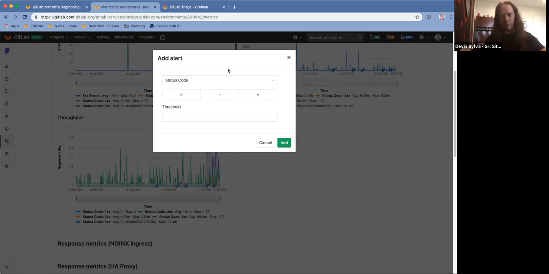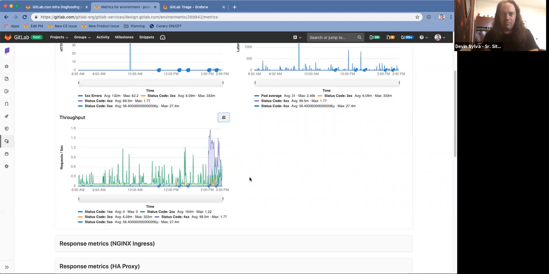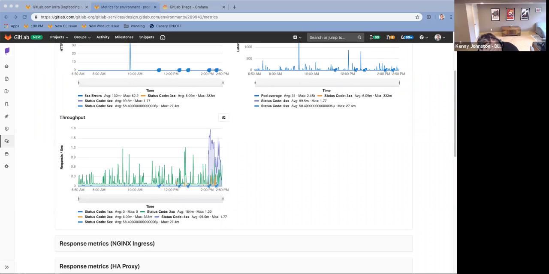Stuff like this is useful for just a quick and dirty dashboard. But when we get into like a little more heavy monitoring, like what we're going to be doing on GitLab.com, we're going to have to be able to write custom queries. So it might be nice to have something like that for people to just get something up and running quick, but then also have the option of adding your own. Yeah. Maybe like a custom option. We have the ability to add custom metrics and alerts on those custom metrics, I think, if not today, soon.